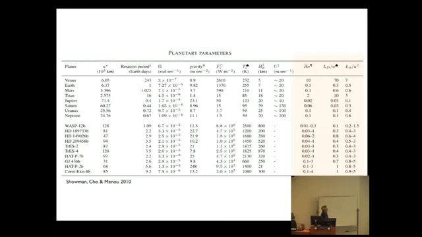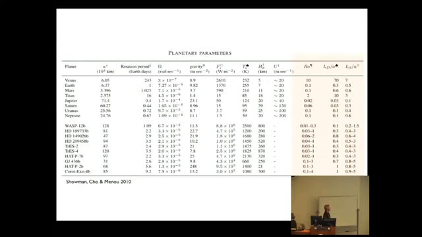Then looking at those numbers that I just mentioned: the Rossby number, the Rossby deformation radius divided by the planetary radius, where A here is actually not the semi-major axis. Astronomers tend to use A for that. It's actually the planetary radius. And then the Rhines scale divided by the planetary radius. On Jupiter and Saturn, you get strong rotational control of the flow, a small Rossby number, much less than one. Then you get a small Rossby deformation radius and a relatively small Rhines scale. The inverse of that Rhines scale multiplied by pi is typically the number of east-west bands that you expect in the flow.